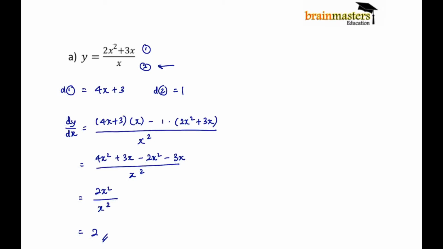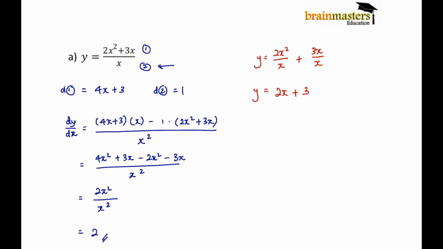Like I've said earlier, for the same question, I'm going to show you without using quotient rule. So you will need to do extra steps before we can start doing the differentiation. So how? Let's simplify this. My equation actually will have to change to 2x squared over x plus 3x over x. If you understand your fractions well enough, you can separate your fraction into 2 with similar denominators. So this will be the step before. Here if I simplify further, I will have 2x plus 3. Wow, it's quite an easy question.